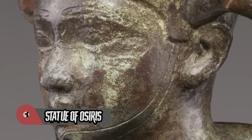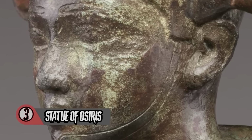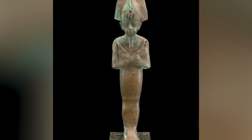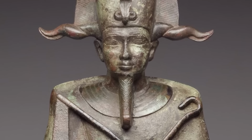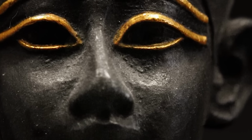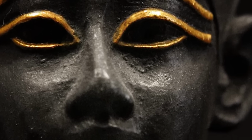Shocker. Number 3, the statue of Osiris. And speaking of ancient Egypt, we arrive yet again at something stolen. The statue of Osiris. In 1971, during an excavation in Saqqara, Egyptologist Walter Bryan Emery found a small statue of the Egyptian god of death, Osiris. He and his assistant returned to the dig site's office in a nearby village as Emery took the statue of Osiris with him. Once at his house, Emery went to the bathroom to shower, and after moments, his assistant began to hear Emery screaming. He found him clutching the sink, clearly experiencing some kind of trauma.